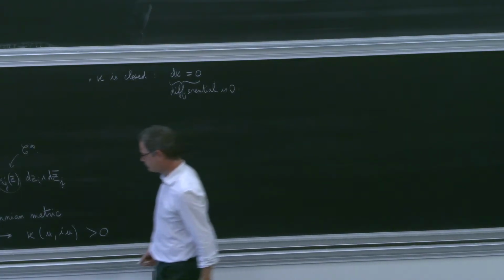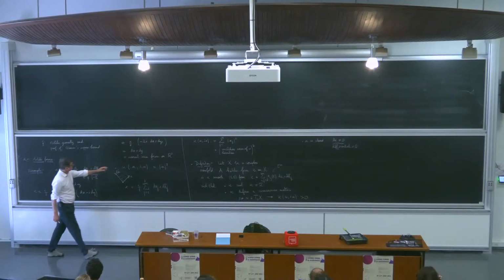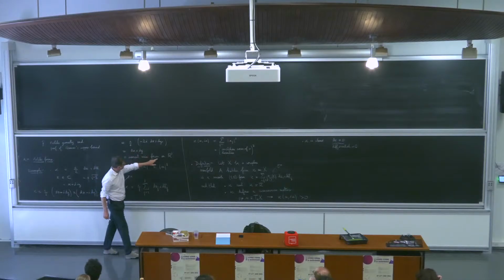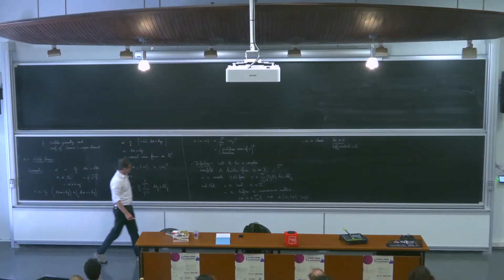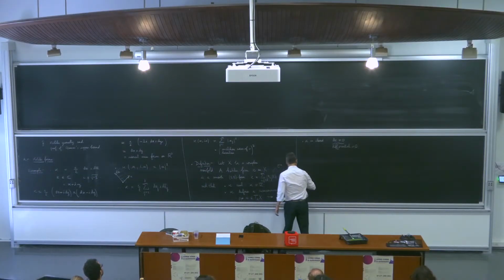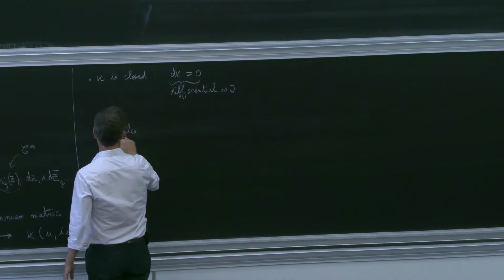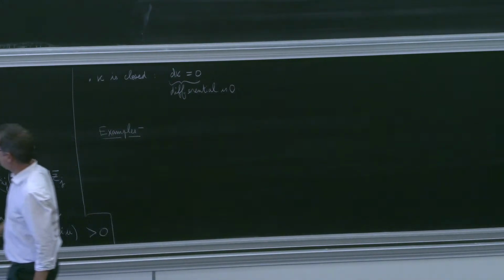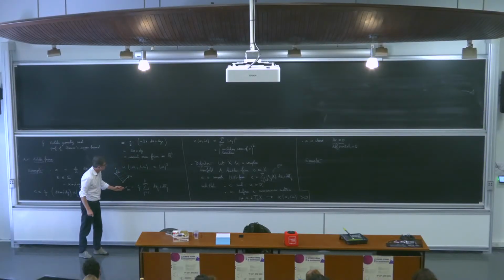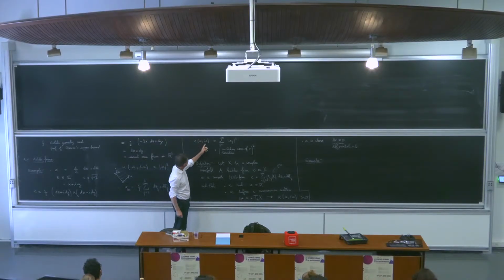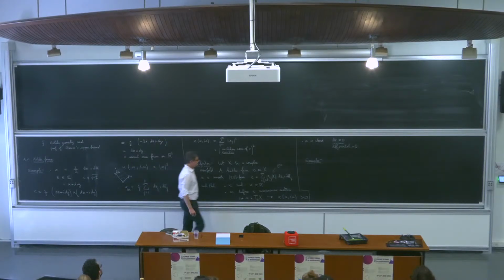So these are the constraints you put on your form to get a Kähler form. Here I did not insist on that, but you see dx dy is a top form on R2, so it's closed. Okay, so examples. I will denote this by kappa Euclidean, because when you compute the Riemannian metric here, what you get is the standard Euclidean norm. So this is an example of a Kähler form.